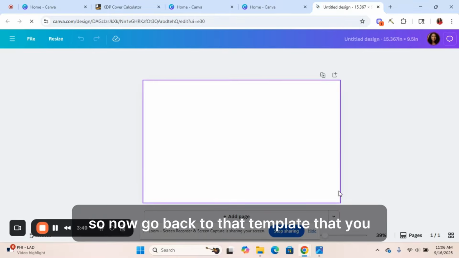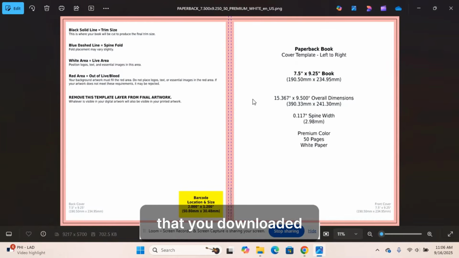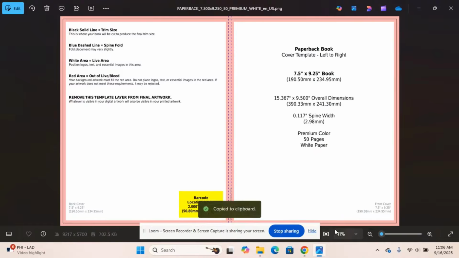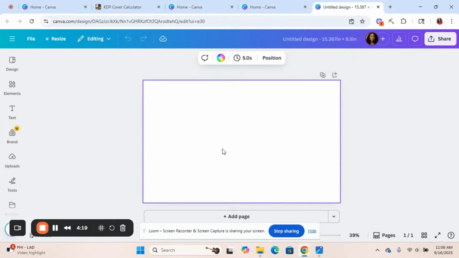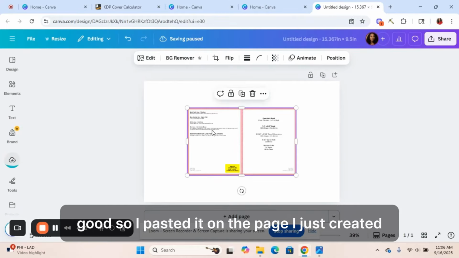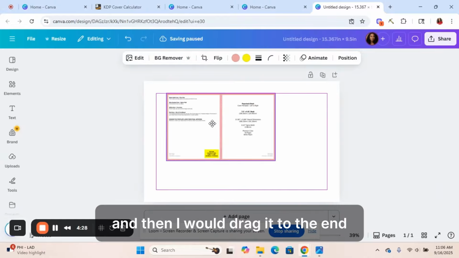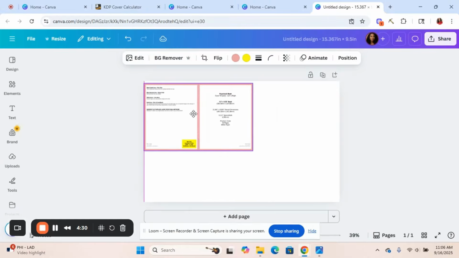So now go back to that template that you downloaded. Right click, copy, then paste. Good. So I pasted it on the page I just created, and then I will drag it to the end like this.